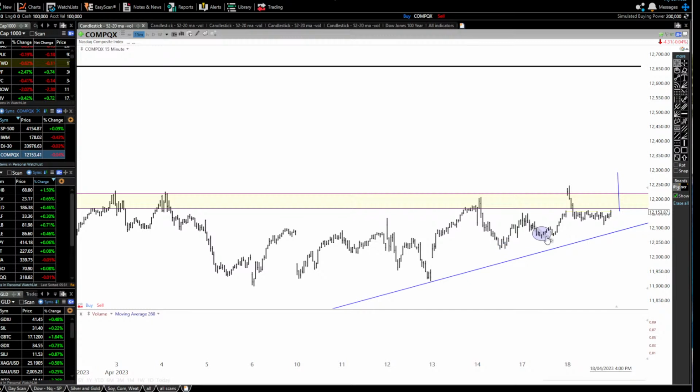low, then this higher low, and now another higher low. We've got a high here and a higher high down. So the Nasdaq could be getting ready to pop to the upside real soon. And if that happens on an intraday basis, then the Nasdaq could see probably a good strong 2 to 3% move back to the upside from that level there.